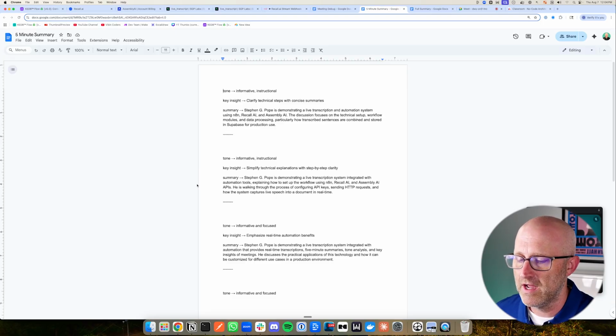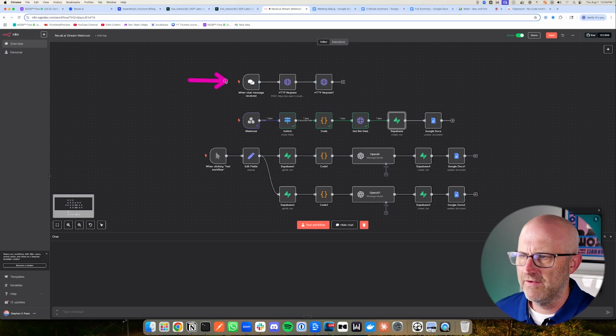I could see you using a document and monitoring a meeting this way, but I imagine that you'll create some sort of app that will take this data and present it however you want. So that covers how to generate the bot and also how to receive all of the real-time data.